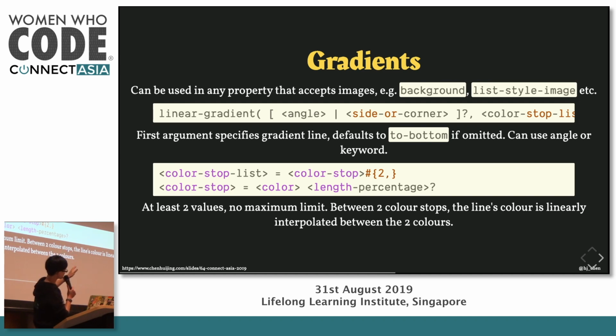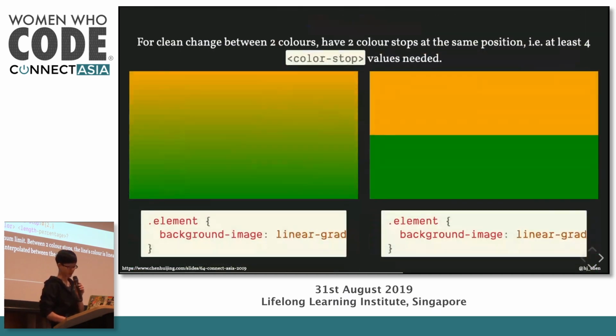So this is the syntax for setting a linear gradient on an element. Again, don't have to memorize this. Google is your friend. Don't waste your brain space on unimportant things like this. Use your brain space for more important things. So there's no limit to the number of color stops that you want to apply. You realize that a lot of these properties have no limit, so you can be very creative with it. You can get some pretty realistic effects by blending the right colors. It's just like if you're doing painting on an analog medium.